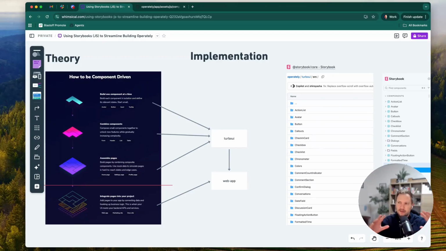So it means that they cannot, even if they want to, access the API. Everything needs to be stateless, and you are basically forcing your team to adopt good practices and to make every component testable, visually testable, and so on. So these are these three layers. On the fourth level, that is the only place where we are involving the web application and basically taking things from Turbo UI and plugging it into our Phoenix-based Elixir application.